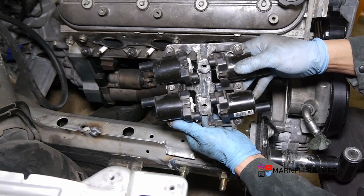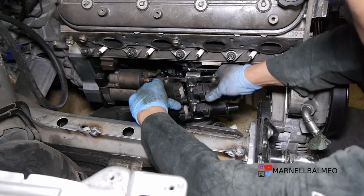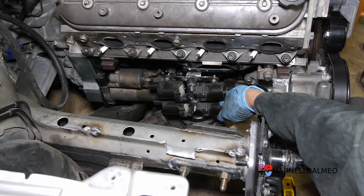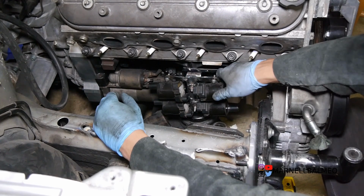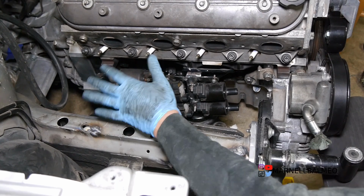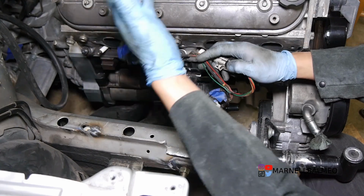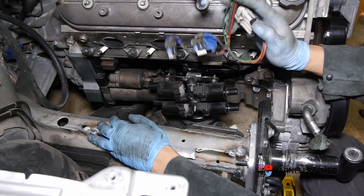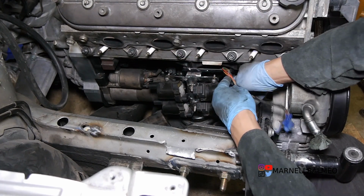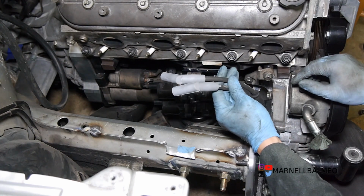Alright, so here's the coils. Alright, so that's fully tightened. There's barely any flex on there. You'd have to be really yanking on there to really move it. So it's a pretty solid mount. It's not meant to come off at all or shake around. I'm still not sure how I'm going to mount this because I don't have the rest of the wiring. But what I'm kind of thinking is it's going to be mounted on the back. So this thing right here will be somewhere on the bottom, tucked out of the way. The last part is just putting the plug wires back on.